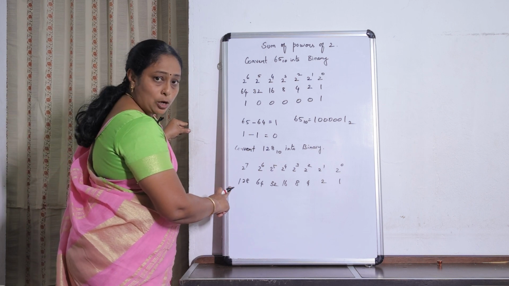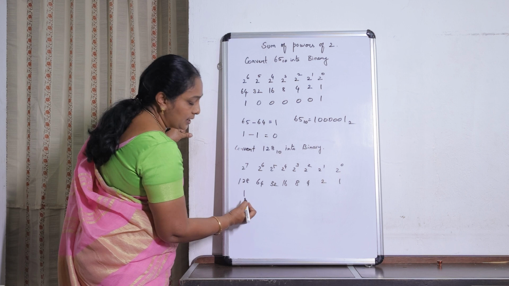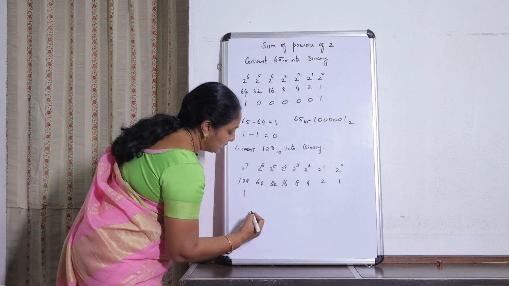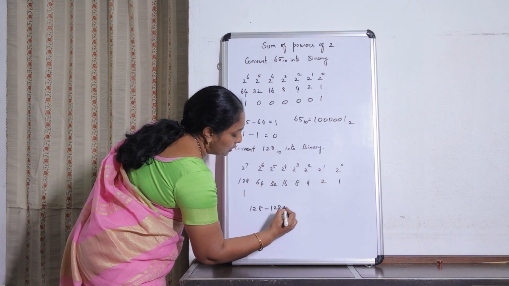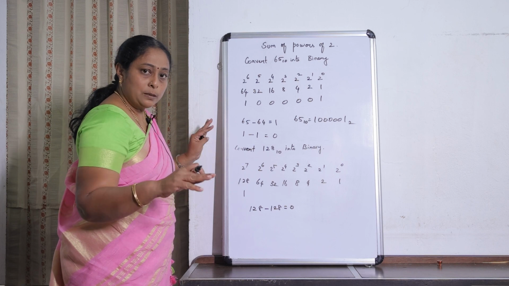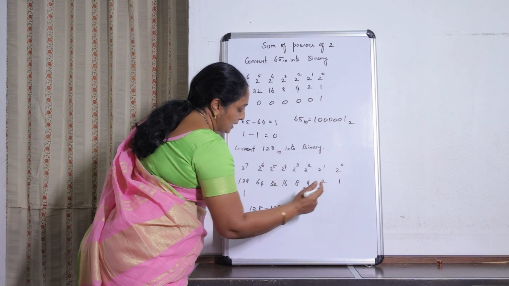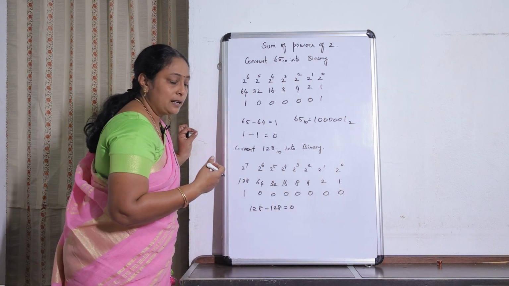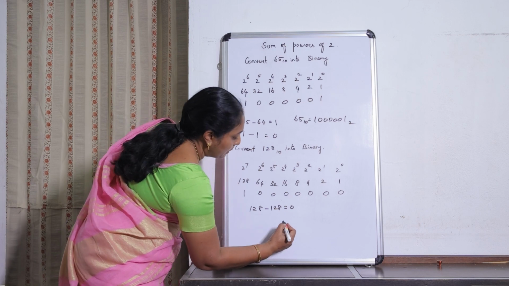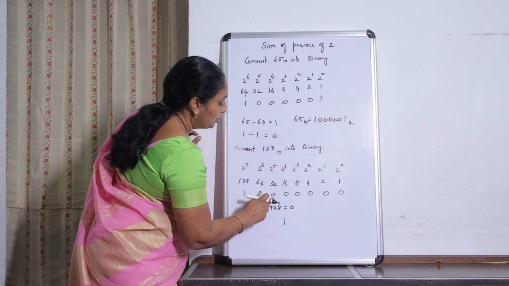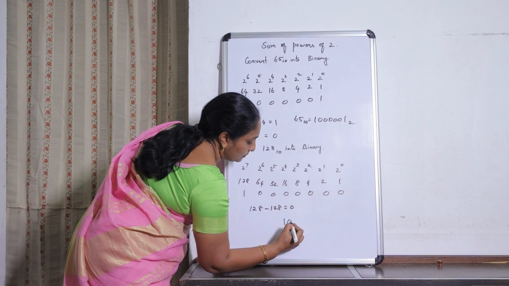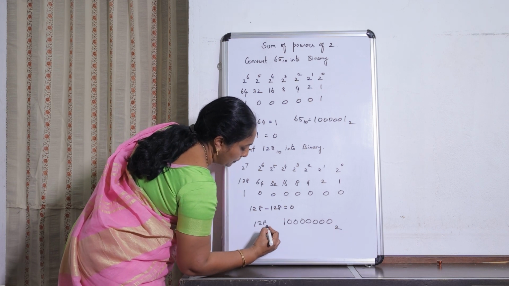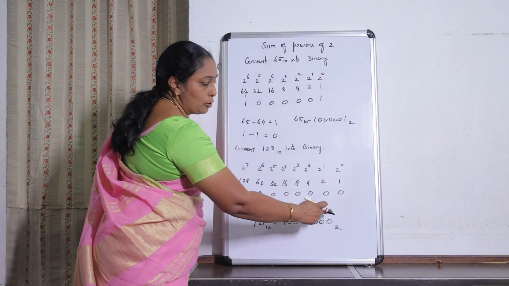So here, because I have stopped with 128, I should put 1 under 128. Because I have put 1 under 128, and the question is 128 only, 128 minus 128 is 0. With one step itself, the problem has got over. So what to do with the remaining blank spaces? Fill them with zeros. That's all. This is the binary equivalent. So 128 will have the binary equivalent as 1 followed by 7 zeros. So 128 to the base 10 will be equal to 1 followed by 7 zeros to the base 2.